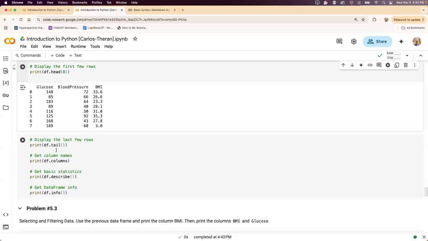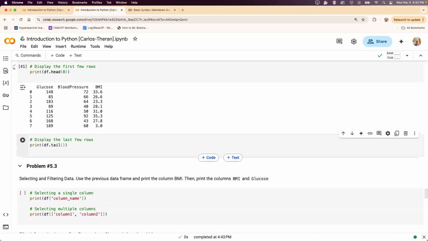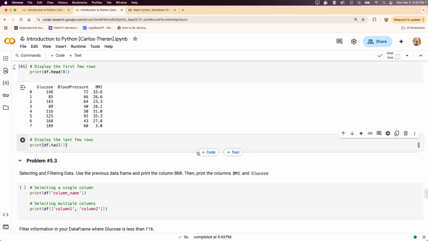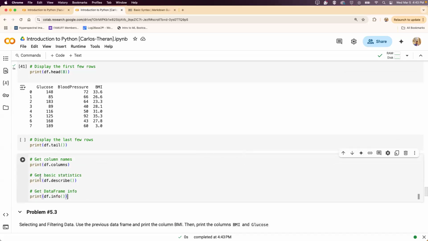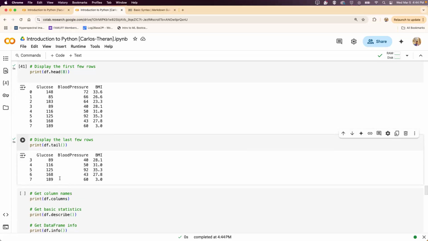Now let's work with the tail. The tail function will print the last 5 rows. I don't know if that makes sense. Let me put it here. So here, the data frame tail will print the last rows.